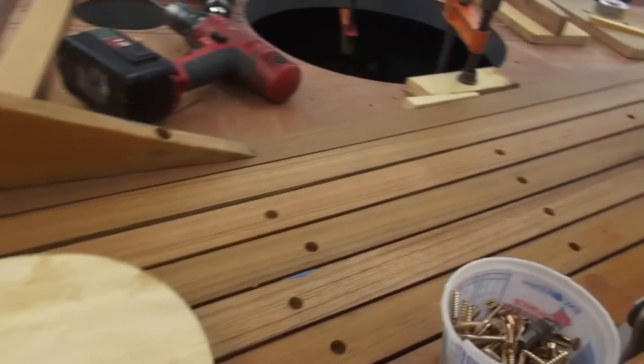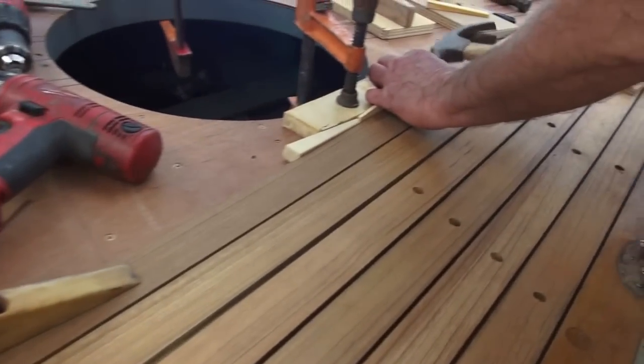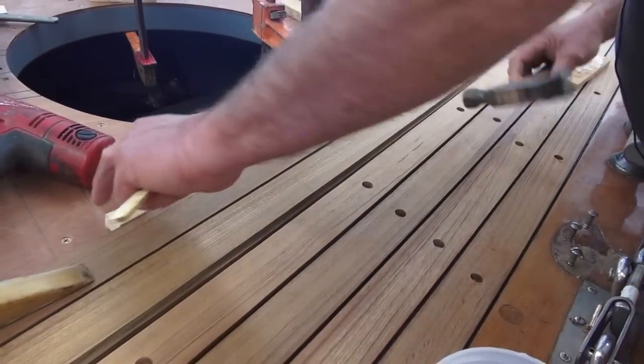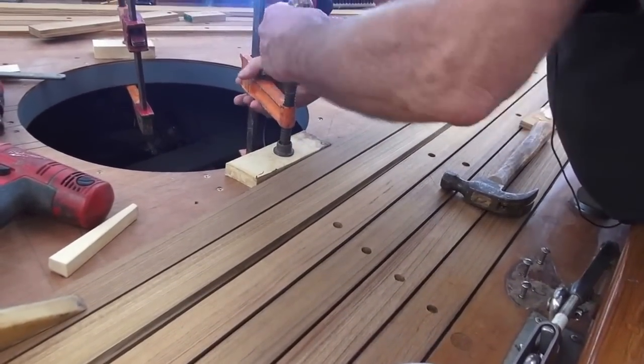Boom, boom, boom, boom. You got the line drawn? Yep. Okay, here we go. Let me get this out. This was harassing us on the other side.